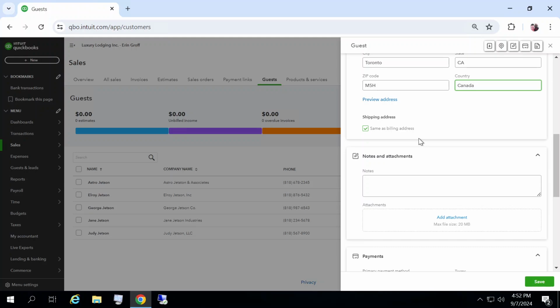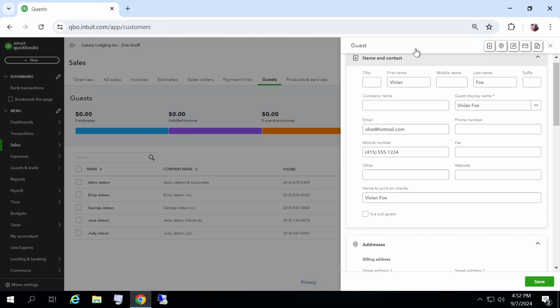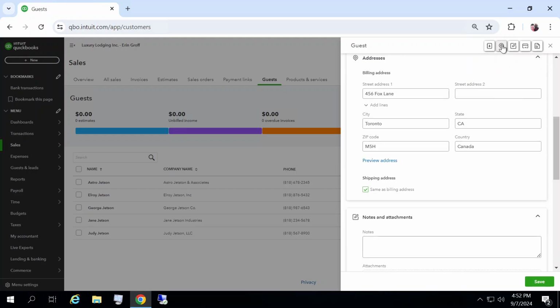And at a minimum, you should complete the fields that were listed. However, QuickBooks Online has the ability to capture additional information that you may want to have on file for your customers. To the right of the Addresses tab, so you can see at the top right corner of this window, you can actually click on these little icons to the top here, and it will jump to a certain section. So we have our name and contact section, which we filled in here with name and phone number. Then we have our address section.